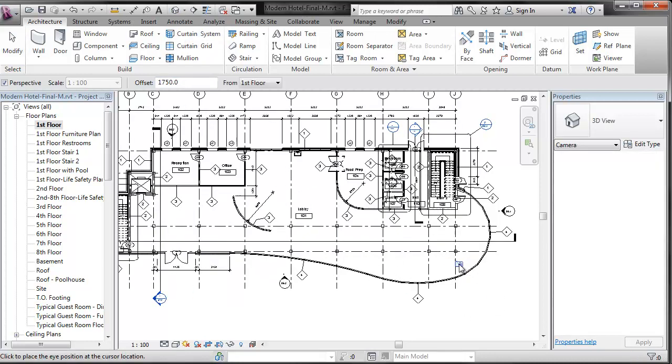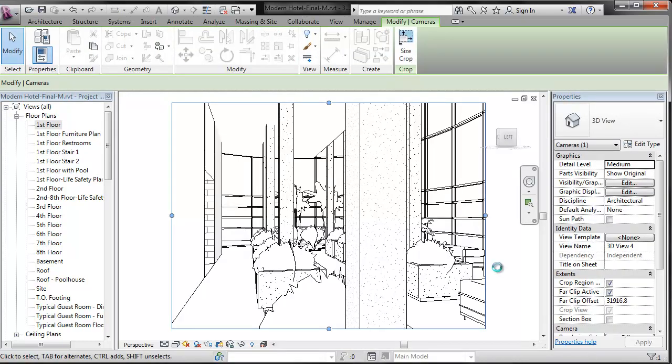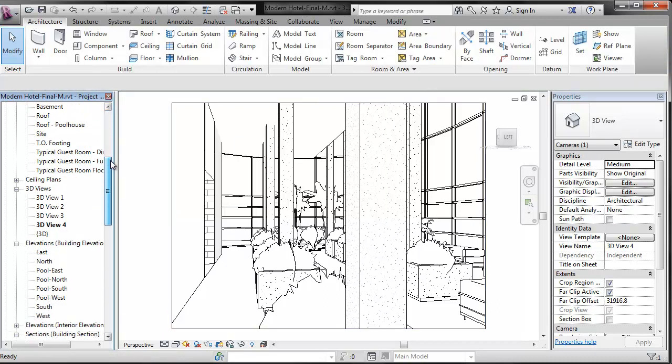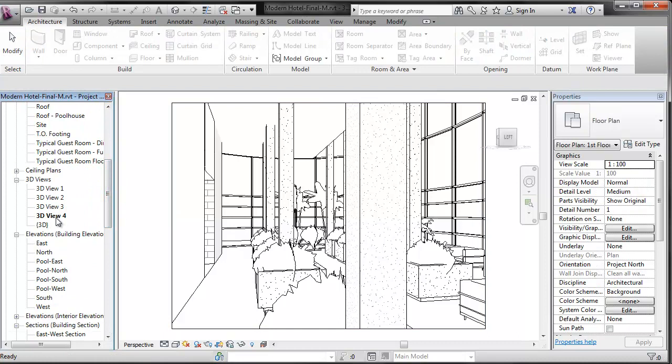We then want to go inside the building, stand next to the lobby, and then pick and drag the cursor, and then pick it. Now this one will be created as another view.